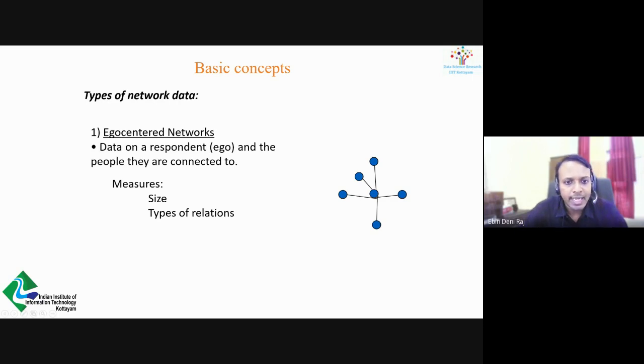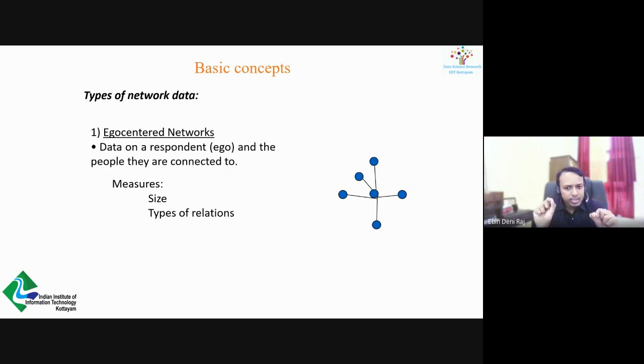So there are different types of network. First one is known by the name ego-centered networks. They are a type of social network that focuses on the relationships of a central individual, or ego, right? So in ego-centered networks, the ego is the focal point, and the network is constructed around the ego's personal relationships with others. Ego-centered networks are commonly used in social network analysis to study the social context of individuals and also their relationships.